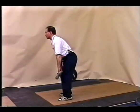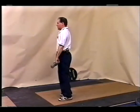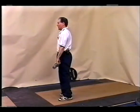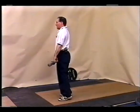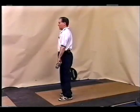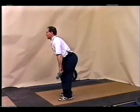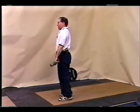The bar should really be brushing against the thighs or the hips and mainly moving in a vertical direction as the back straightens, the torso straightens, and the hips move forward. Now, vertical is the key here. We want to get as much vertical movement as we can and not too much horizontal. The legs, hips, and the back are locked together in position, and the athlete is using the combination of all those parts of the body to explode upward.